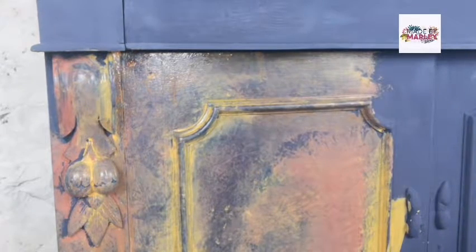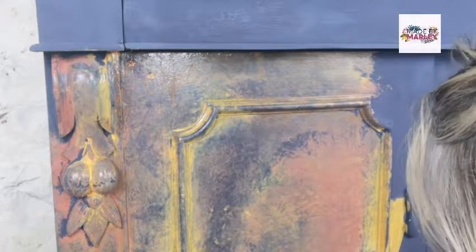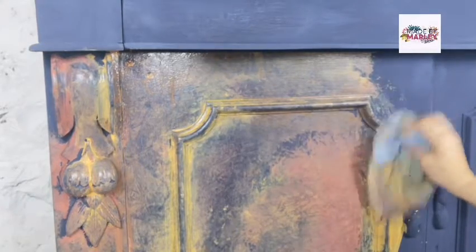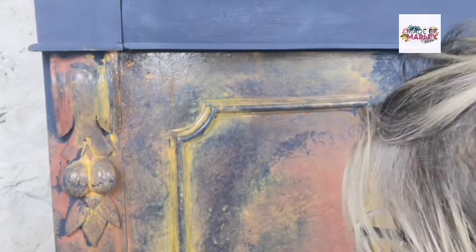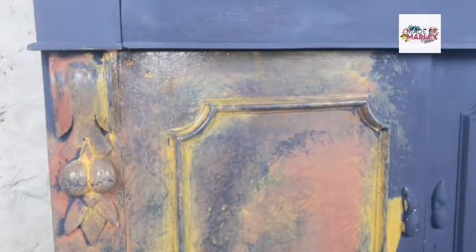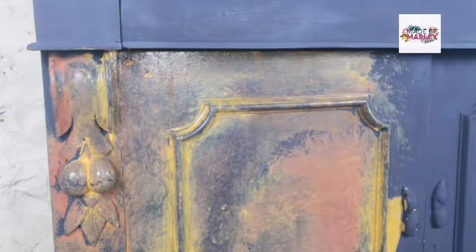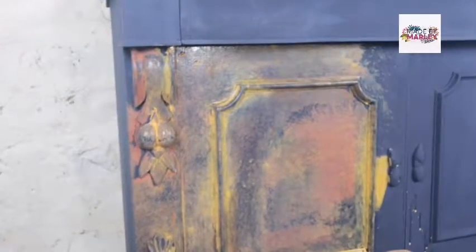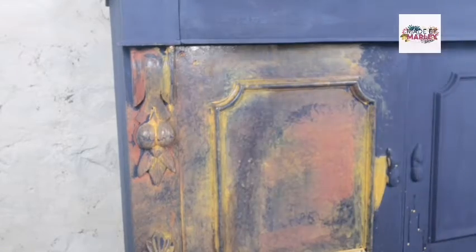I don't mind bits of blue showing through, so where it's blue, we can just squish it with some water, get our wet rag and bring some of the blue in. We don't want to lose the majority of the blue either. We want to try and keep it. I love a drip, so I'm not too bothered if there's a bit of drippage. So you can see what I've done here. I'm going to gently move the camera back so you get an idea. I'll do the whole of the front and then I'll give you a close-up of where this is going so far.